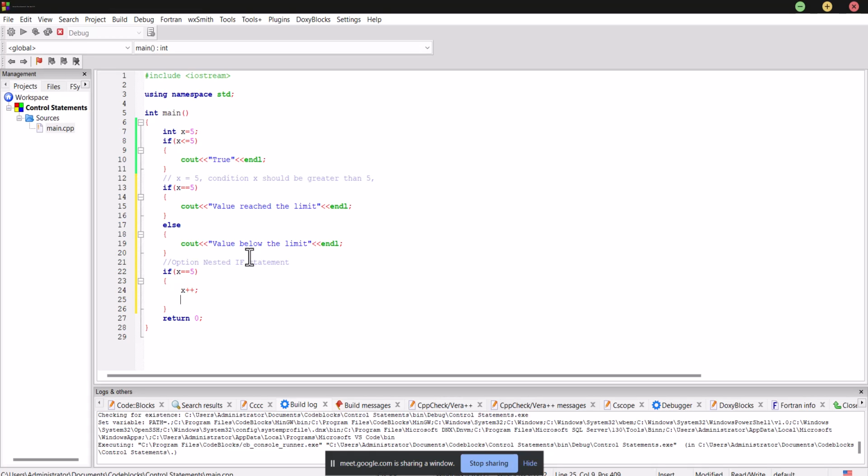And then at that point, we want to say if our x is now equal to 6, we want to put a cout and state that we have reached our limit.